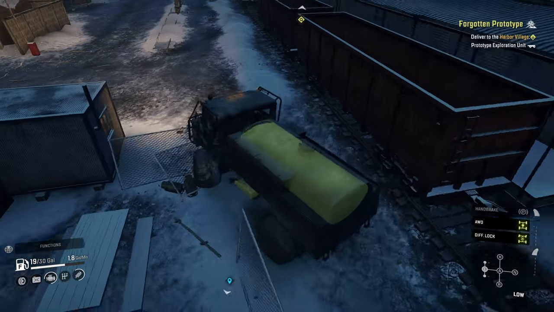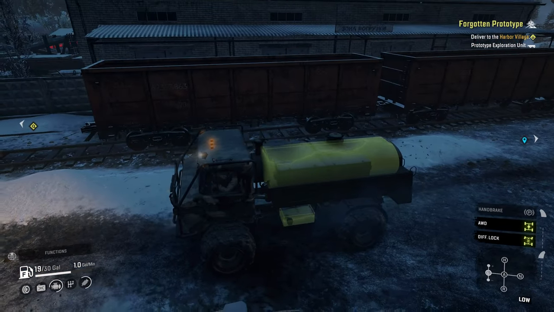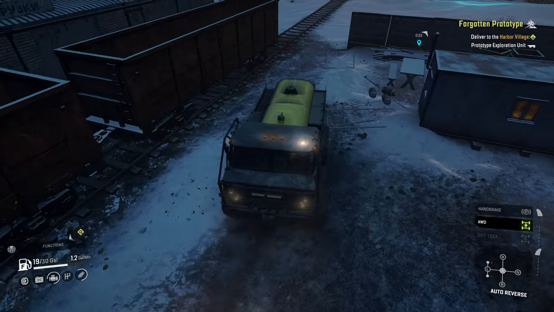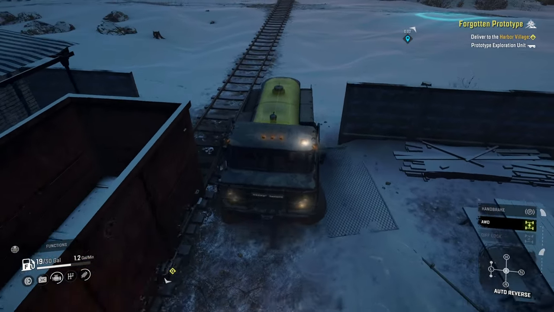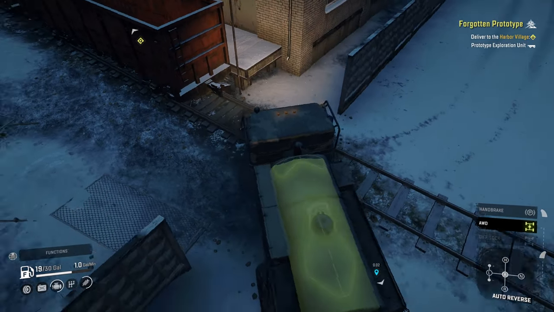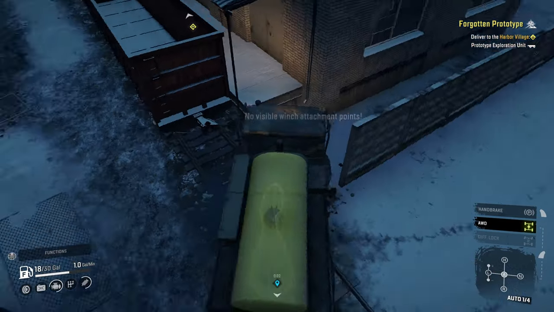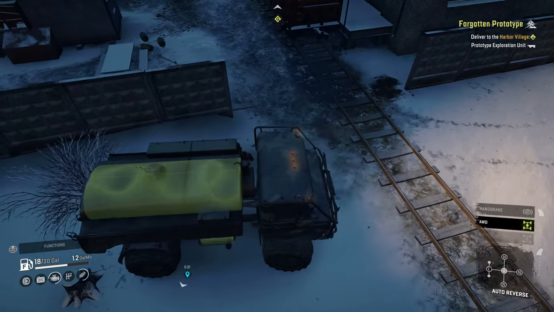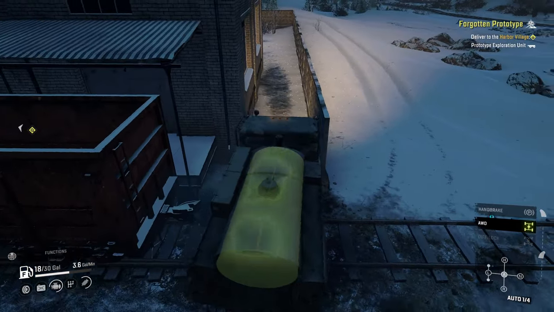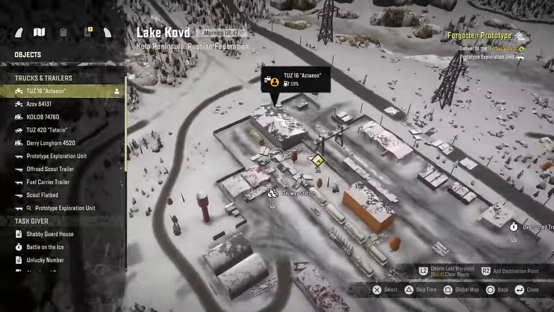Do they expect us to squeeze between the buildings? What? Alright, well let's... I don't know if this truck will fit through there. We can try it. Yeah, that is not fitting. There's no way that's fitting. I can't even get over the actual railroad. Yeah, no, my tires are way too wide to fit through there. That isn't gonna work. I'm zooming in all the way.